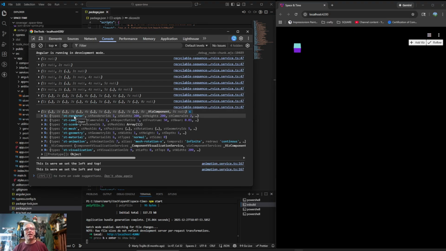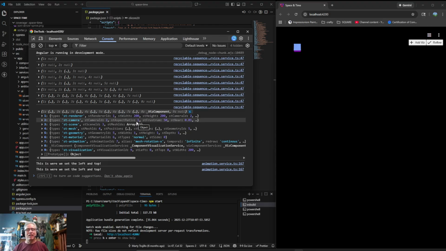As the renderer got created, it did a console log, and when the camera got created, it did a different one. But I really only want the one at the very end, and that is the classic debounce thing. RxJS has a really good debounce scheme in place. The problem is that this is not observable.